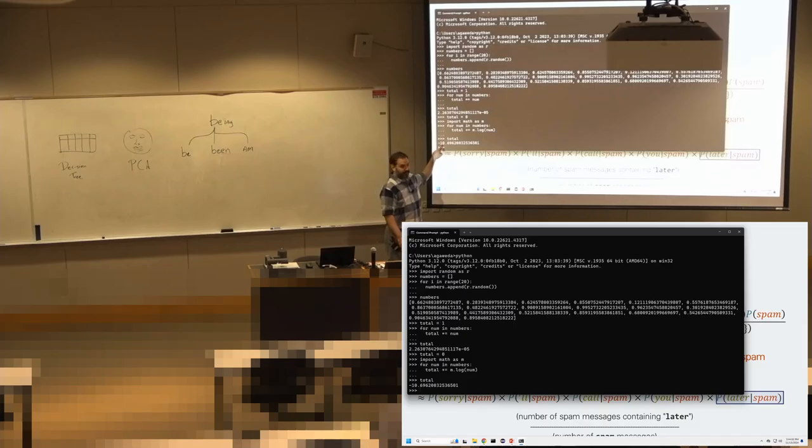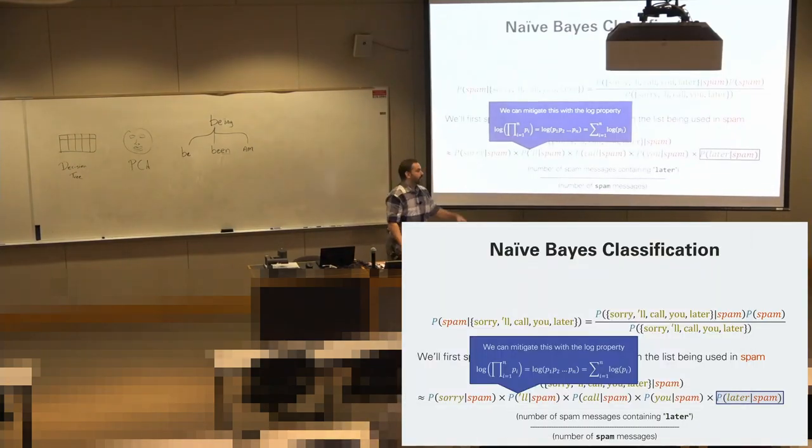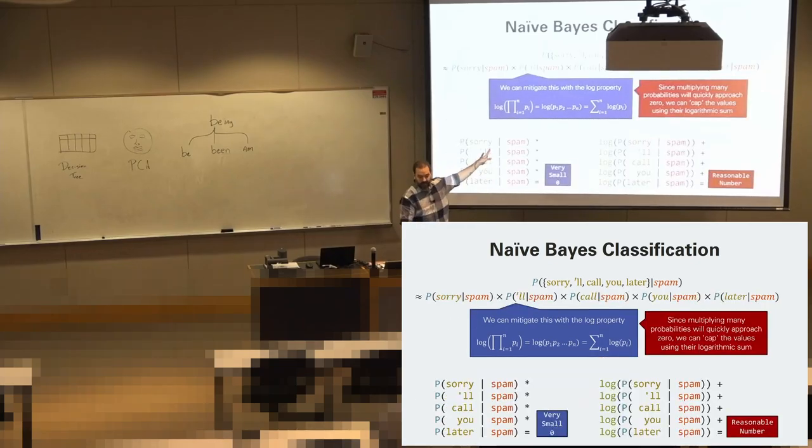That's a much more manageable number, right? That is a number I could work with, is my point. That is the more important part there: it is a number that is not so tiny that I might have issues storing it on my processor. Negative 10, right? That's what we are doing here. Again, we have some absurdly small number that is zero, or getting closer and closer to zero as I continue to multiply sub one numbers. Now it's an actual number that we all can look at and go, yep, that's a number, right?